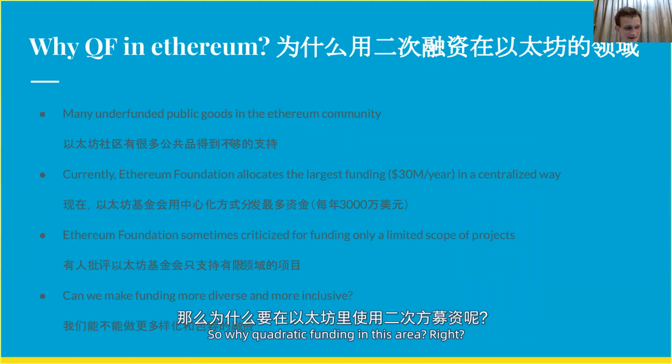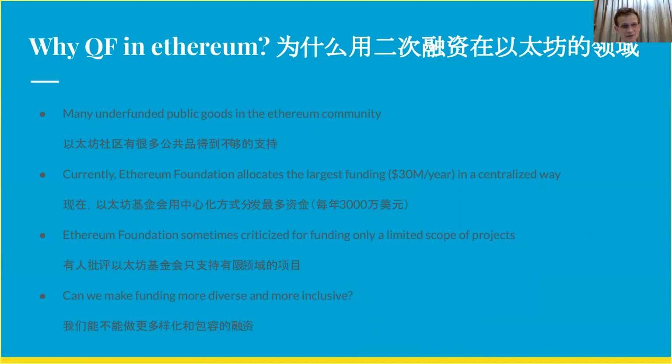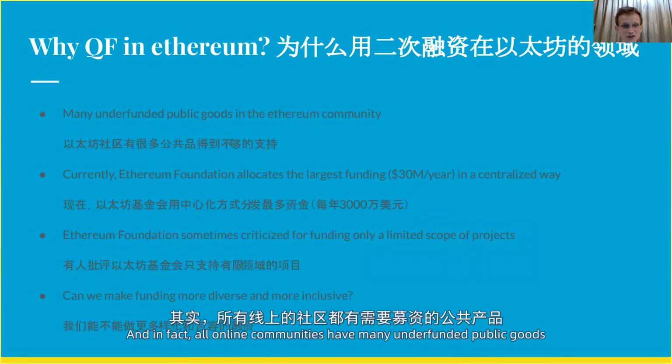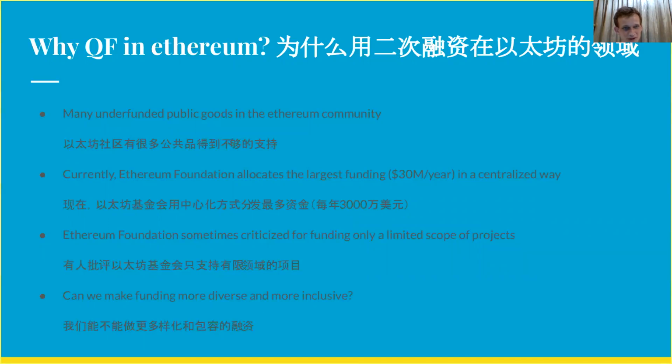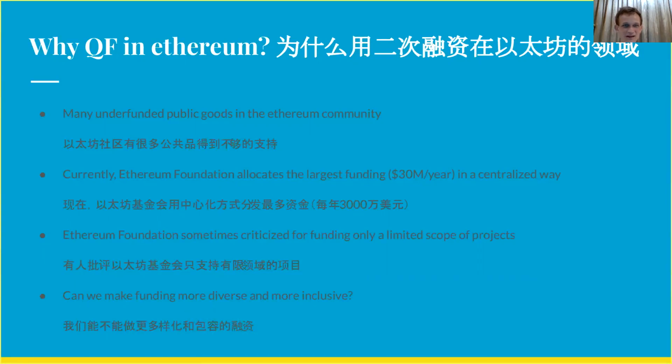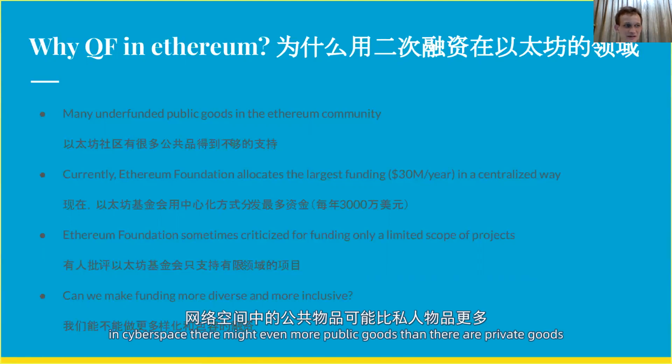So why quadratic funding in Ethereum, right? First of all, the Ethereum community has many underfunded public goods. And in fact, all online communities have many underfunded public goods. One of the big differences between physical space and cyberspace is that in cyberspace, there might even be even more public goods than there are private goods.